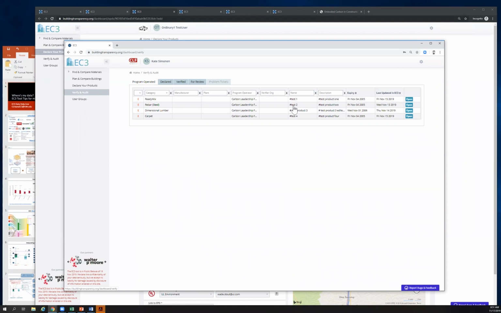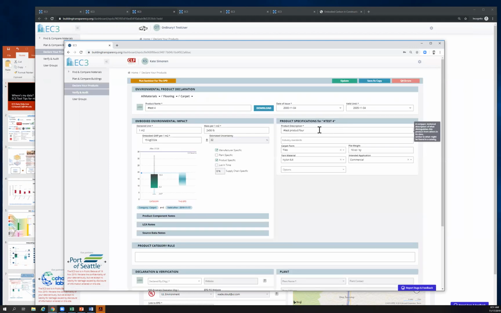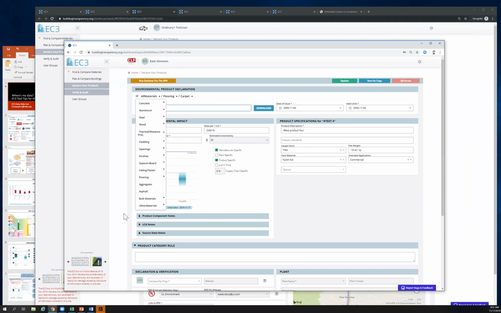So once that is the case, program operators will be able to open up the EPDs in their section, and at this point you can modify things directly. The program operator is then able to edit the database, reassign uncertainty assessments based on their understanding of the product, and update the product information here directly. In the near term, these edits will need to be done by the data team of the EC3 tool as we work to refine the functionality, but the goal is that all of the data on the EPD will be editable by the program operator.